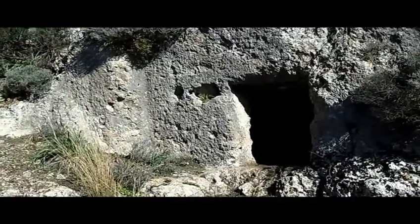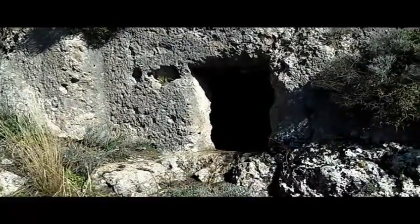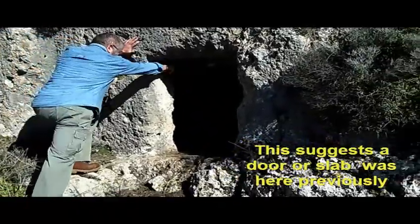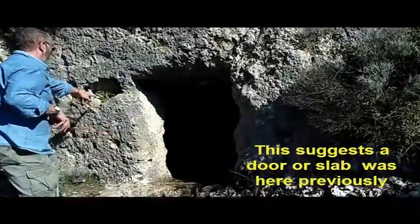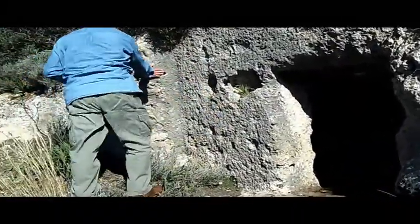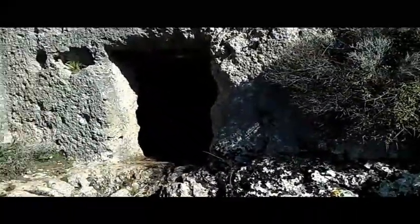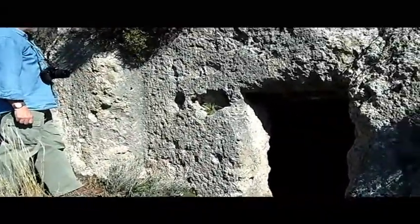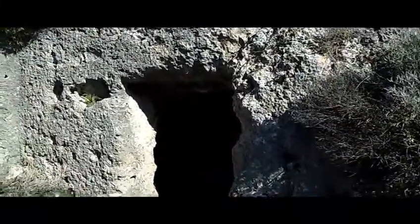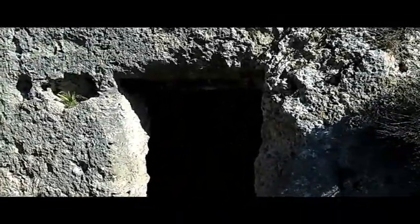Maybe if Mick goes over and can point out where it's recessed, just in case it's not very clear on the video. Yeah, and over there, Mick, as well. That's the hole. And then there's that area there which is kind of recessed back, and the whole rock's been taken back, and it's fairly well done. It's very, very smooth and very, very straight. Obviously there's a crack or two where there've been some movements, but then you've got a step and a tomb.